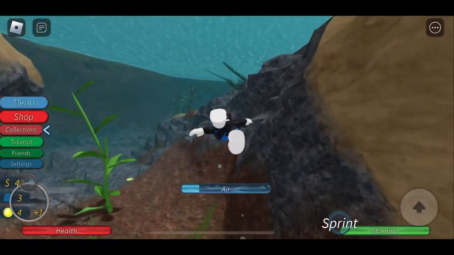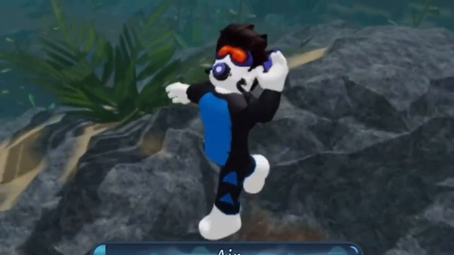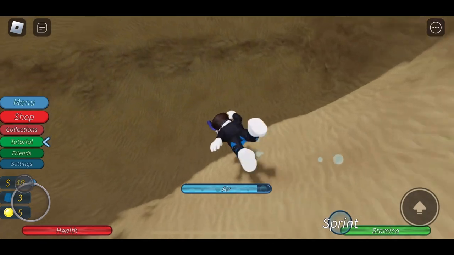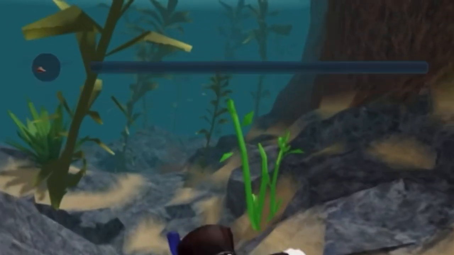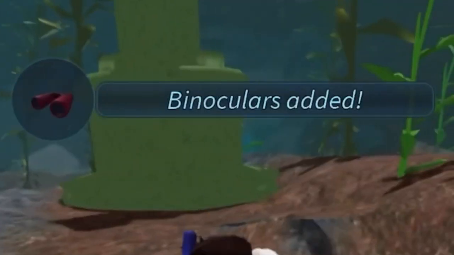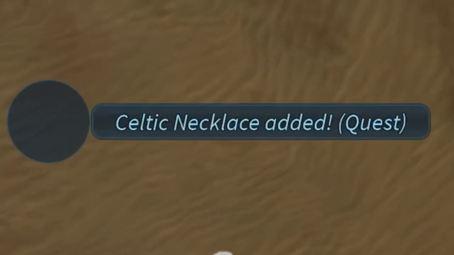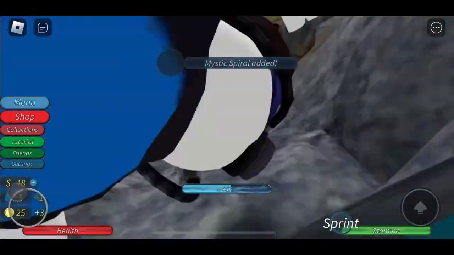My muscle memory for this game is next level. I'm going to drown. But then again, I almost pretty much did that in some altar anyway. Celtic necklace should be here. Oh no, that's the red cliff pendant. Well, not everything is top notch. I get some stuff wrong every now and again. Binoculars. And there's the necklace down there. Treasure chest. There we go.